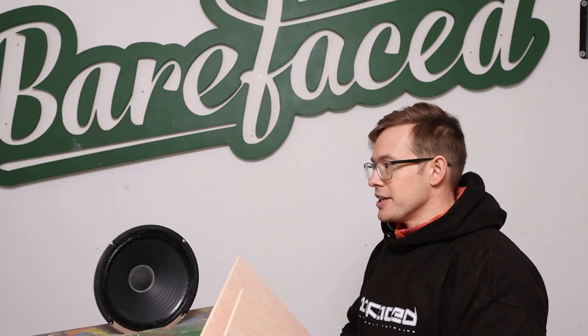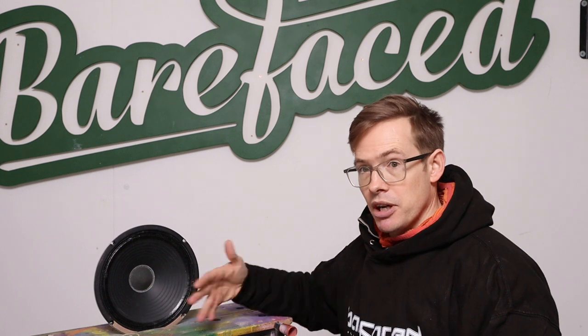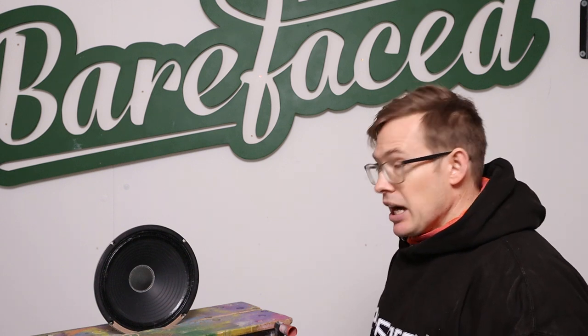I noticed — bearing in mind this is a guitar speaker that only goes to around 6kHz — that adults can generally hear about an octave above that, around 12kHz, and with decent hearing higher still. I get about 15-16kHz, which isn't bad for my age. Look after your ears — I've just got some new custom-moulded earplugs. I had the previous pair for about 20 years before somehow losing them, which I think is a pretty good run on something that small.